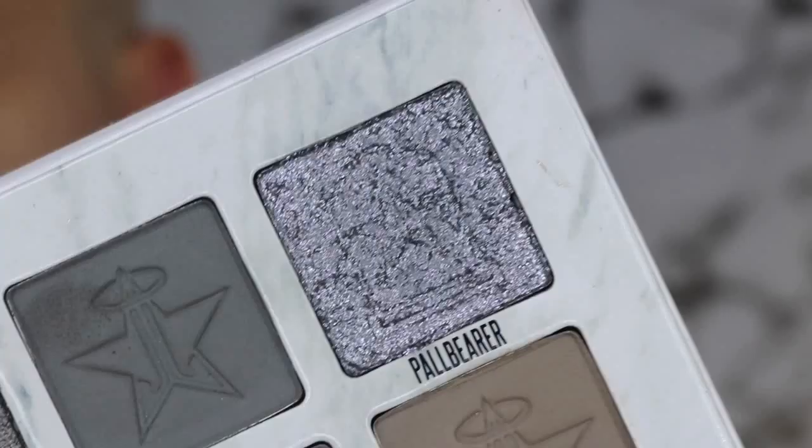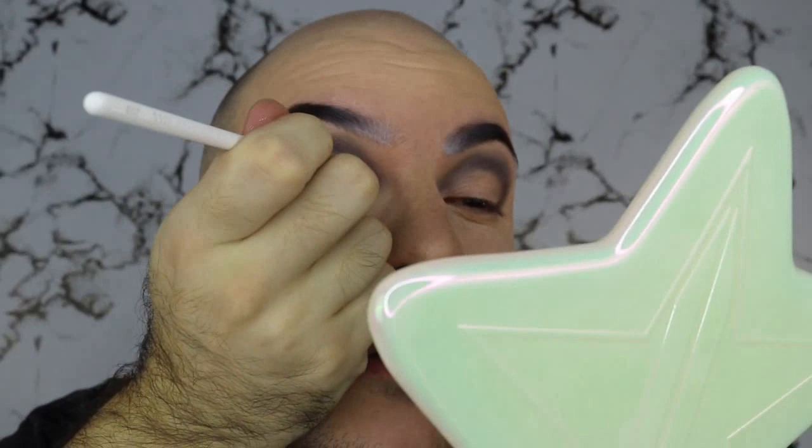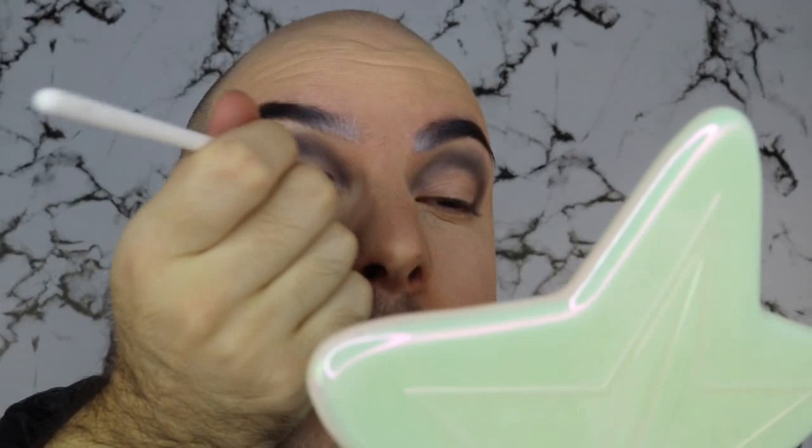Okay, now for the shimmer shades. First I'm going to go in with Pallbearer — this is that new formula Jeffree came out with from Blood Sugar. I'm going to take this on the inner portion of my eye. I love that shade! Wow, wow — people were not kidding, everyone's been swatching this being like "oh my god, it's so awesome," and it is — no tea. Let me really pack it on. Oh look at that! Let me try with my finger — oh my god, that's so much better!